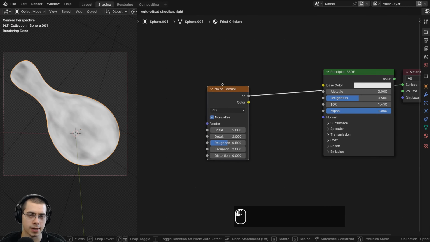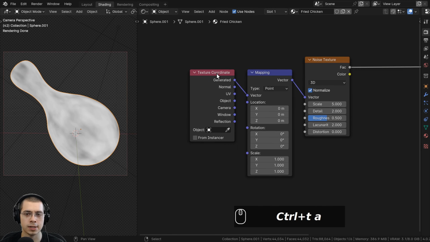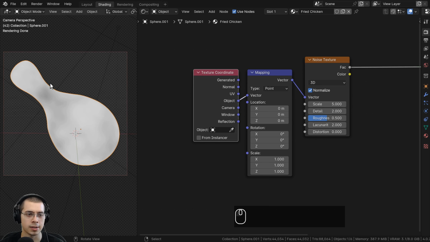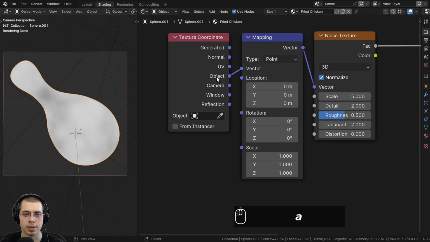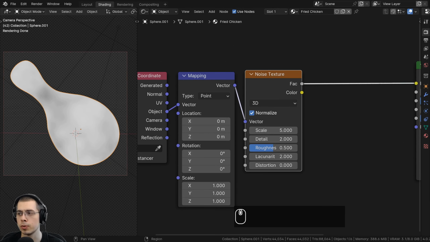Now you can see that the noise texture is actually being stretched a little bit on the object. So to fix this, I can select the noise texture and I can press Ctrl T, and that is going to add the texture coordinate and mapping nodes. Now I want to use the object coordinates, so let's put the object into the vector, and now you can see the texture isn't quite as stretched because the object coordinates is going to place the noise texture on the object more evenly. So now I can change some of the noise texture settings. So the scale here, I'm going to turn up to like a 27, and then I want it to be very detailed, so we'll turn the detail to the max of 15, and then I'll leave the other settings how they are.